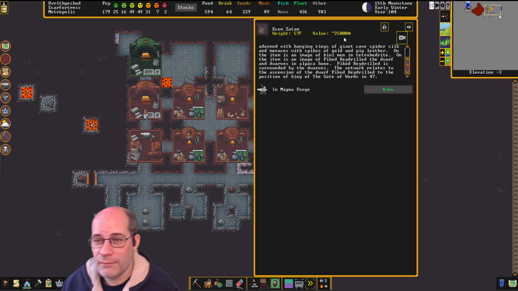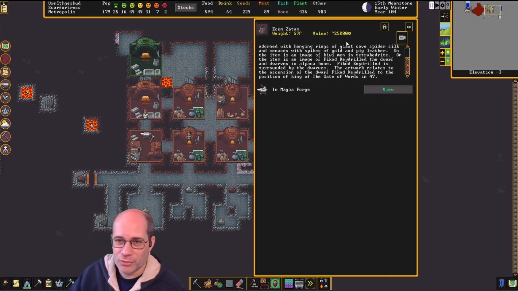All right, that is worth 25,000 dwarf bucks. It is the most valuable bucket ever. This is the Holy Pail.